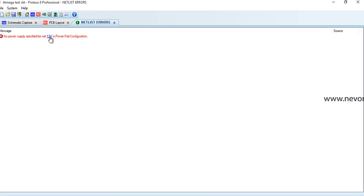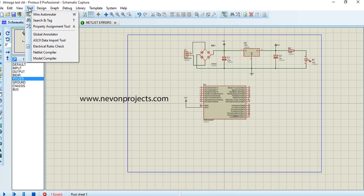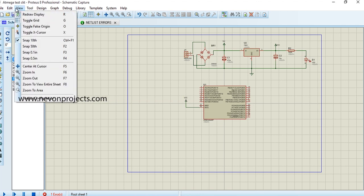So before this we have to solve some errors. It shows us the errors here. ये जो है हमें errors बताता है, ये हमें solve करने होंगे. तो हम error को जो है solve करते हैं और फिर PCB बनाते हैं.